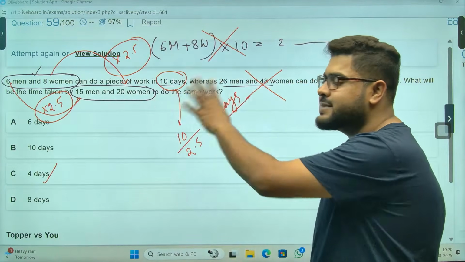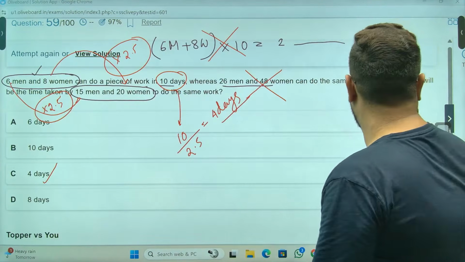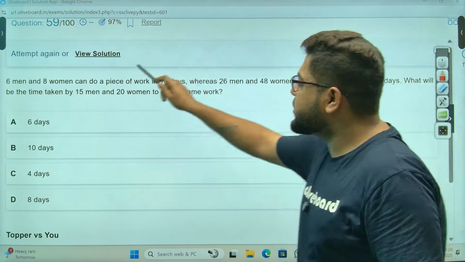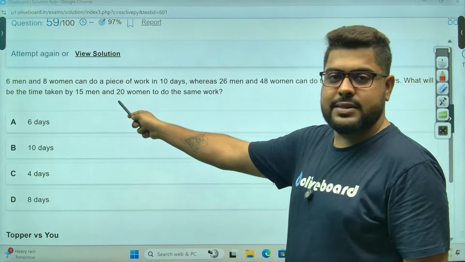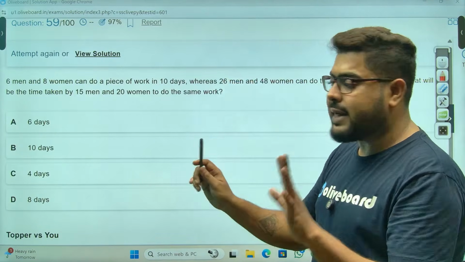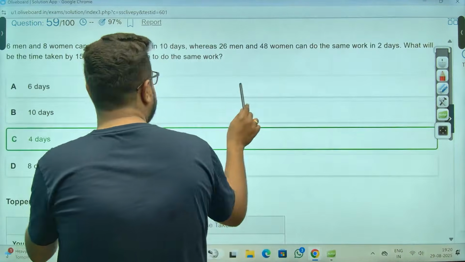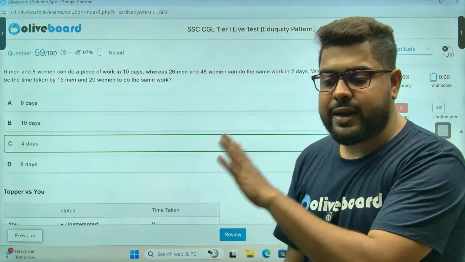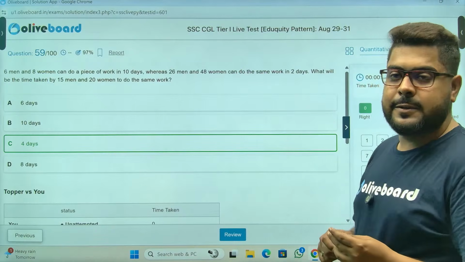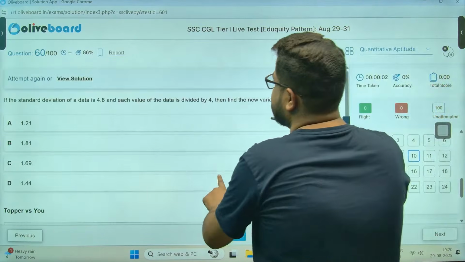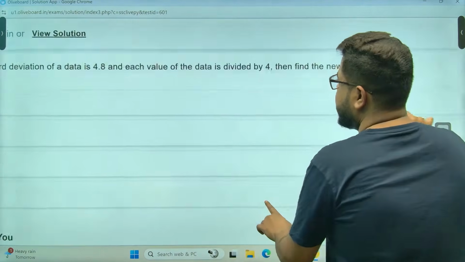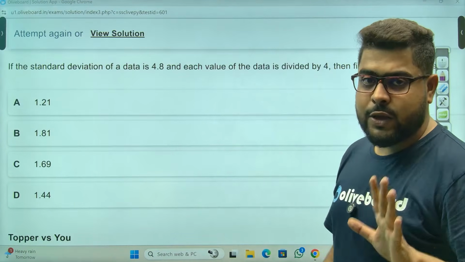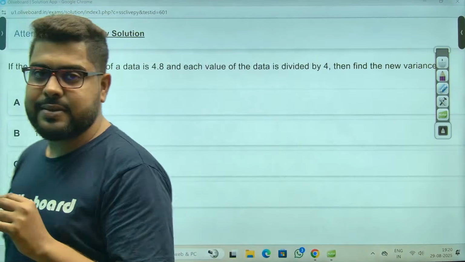No need to solve; it should take 10 seconds, not more than that. But the problem is, once you see this, you don't even look at it, you start solving. So build that instinct. This can only be built through practice, practice, and practice. The more you practice, the better you get at identifying these things. It's not like you don't know this. Everybody knows this. You just need someone to show you that, okay, you can also think like this.